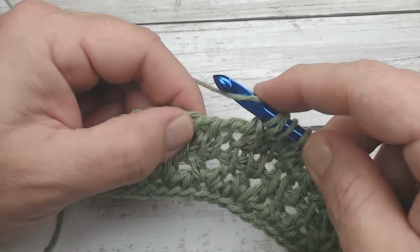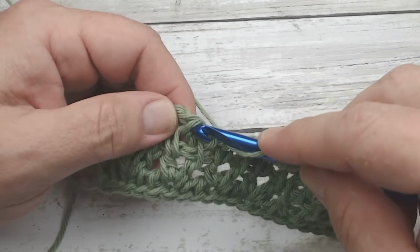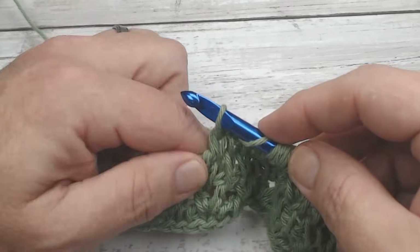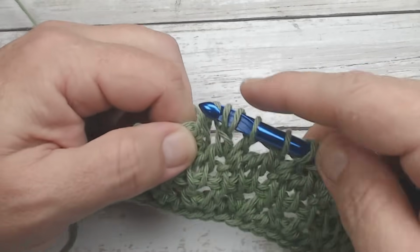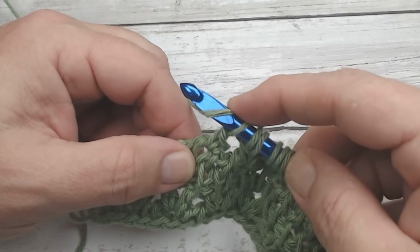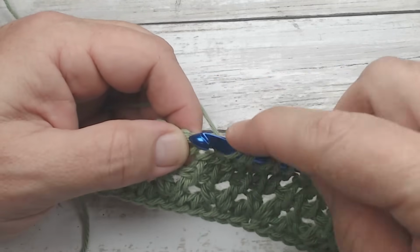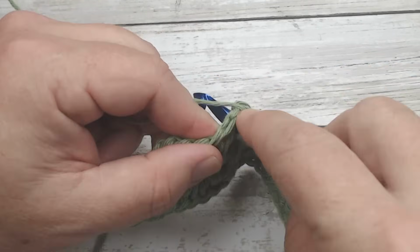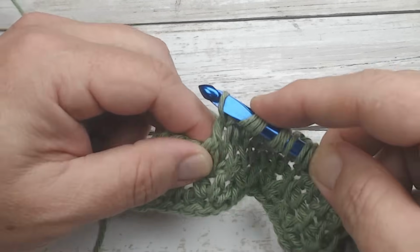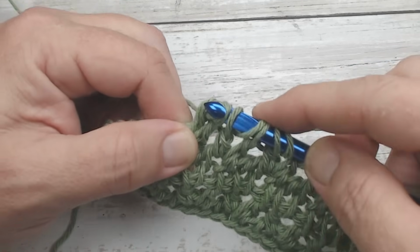Need to yarn over, skipping 2 stitches, 1, 2, going into that third, yarn over, pull up that loop, yarn over, pull through 2, yarn over for our skip, yarn over for the Tunisian double crochet, go back into that loop where you did a knit stitch, pull up your loop, yarn over, and pull through 2.